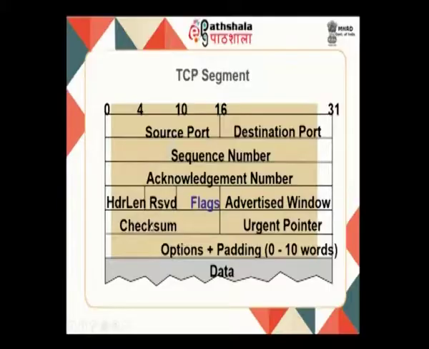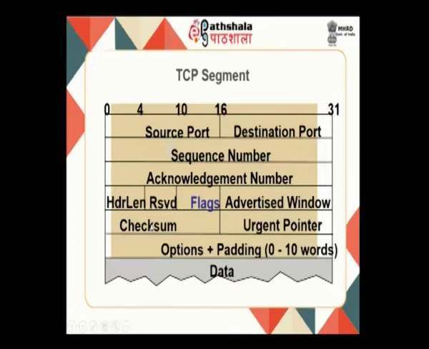In addition to that, there are a few other fields. So, you have something called a header length field, which tells you the length of the header. Now, the length of the header could vary because you have a fixed header plus options. Depending on how many options are used, the length of the header could vary, so you have a header length field which specifies that. There are some reserved bits, and then there are a set of flags. We will look at these flags shortly to understand what exactly is the information conveyed by these flags.